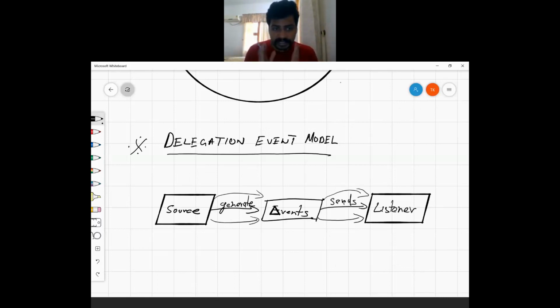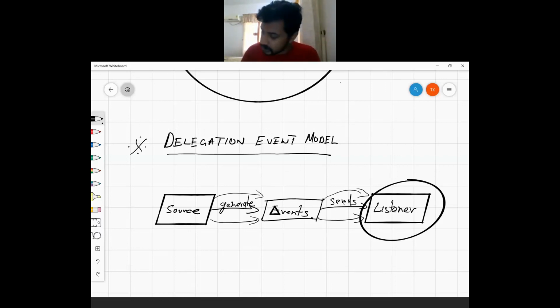Once the event is received, the listener is the one which processes it. For example, it receives a mouse click event. The listener decides what to do if it is a left click, what to do if it is a right click, what to do if it is a double click, what to do if it is a long press. The listener is the portion where you define or implement what happens when an event is generated. So the source generates your events, it is then sent to a listener, and the listener handles them.